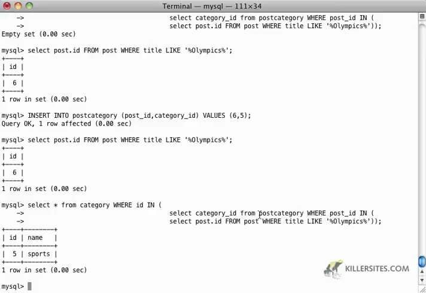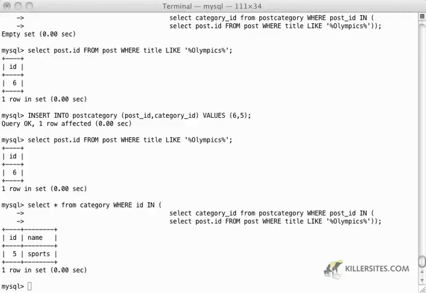So at first glance, this actually looks quite a bit more complicated, and it is, but the advantage is that you can go both ways. So just like I can have an Olympic story that has multiple categories, or a political posting that has multiple categories, a category can also have multiple posts. So if I want to do that, it's just a matter of reversing this query and then going from the other end and doing the multiple select statements backwards, or simply doing a left join.